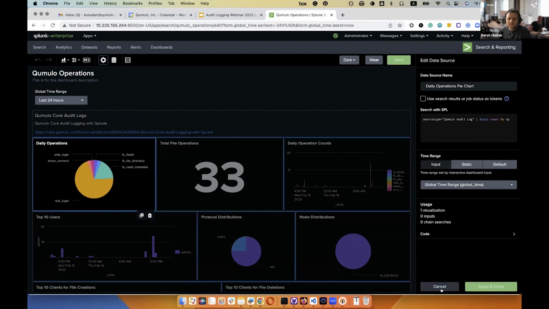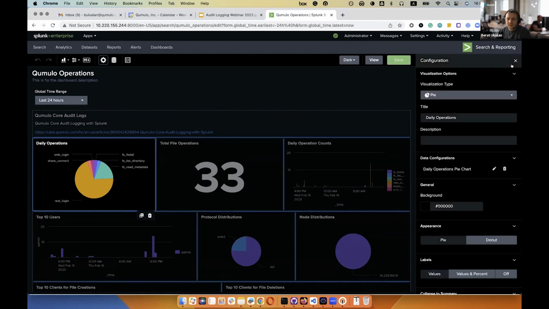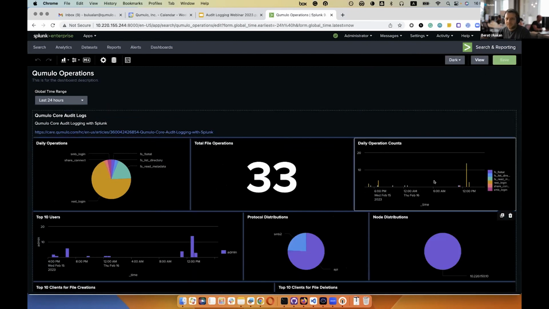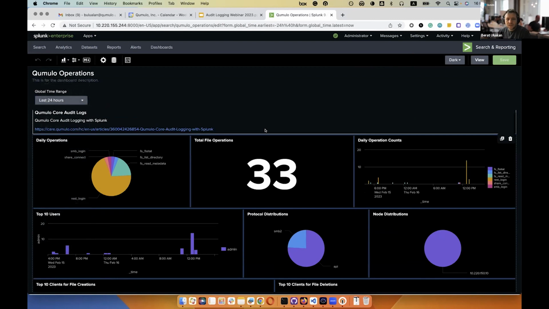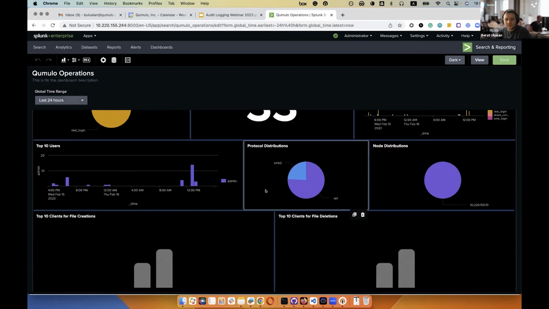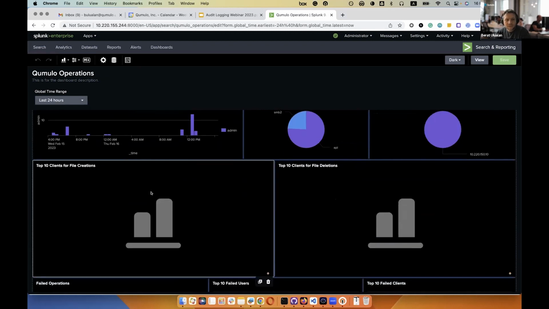And if we want to do something else, for example, if we want to identify database details, we can use another one. It's just a matter of selecting which kind of panel we want to see. And then we can put in our query to see the required results, protocol distributions, node distributions, or top 10 clients distributions as well.